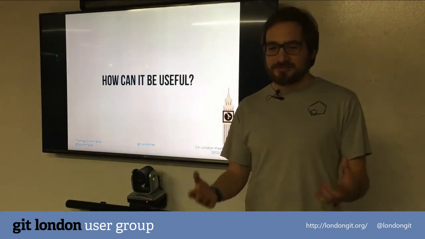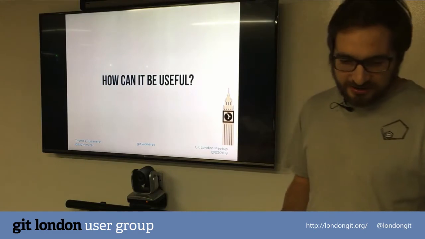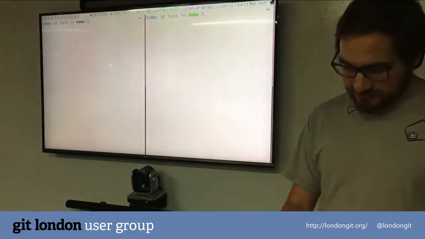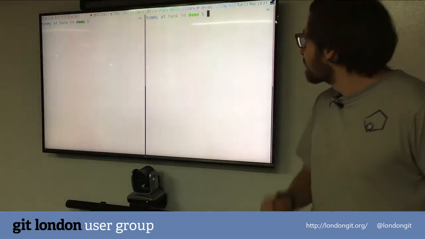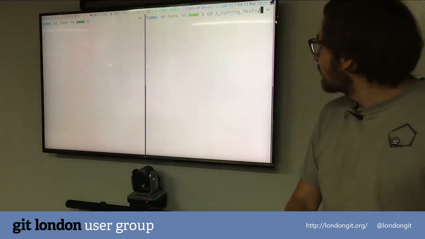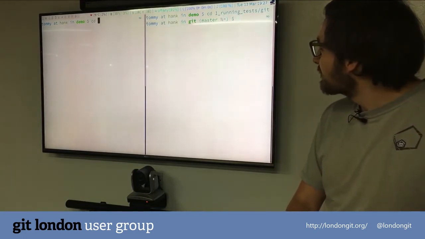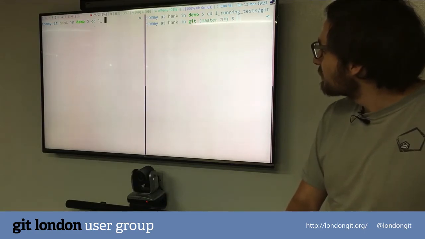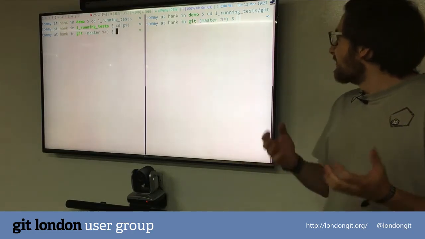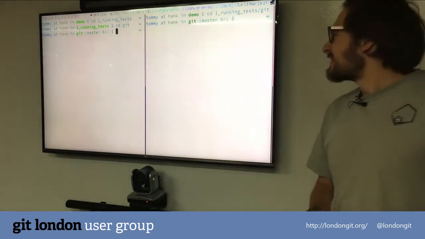So, how can work trees be useful? Instead of just talking with my slides, I prepared a little demo here. I have 4 use cases. I'm gonna go through them in order. So let's start off with the first one, running tests. For this one, I will actually need 2 windows to show you. And because it's a Git meetup, I obviously am using the Git repository for demonstration purposes.